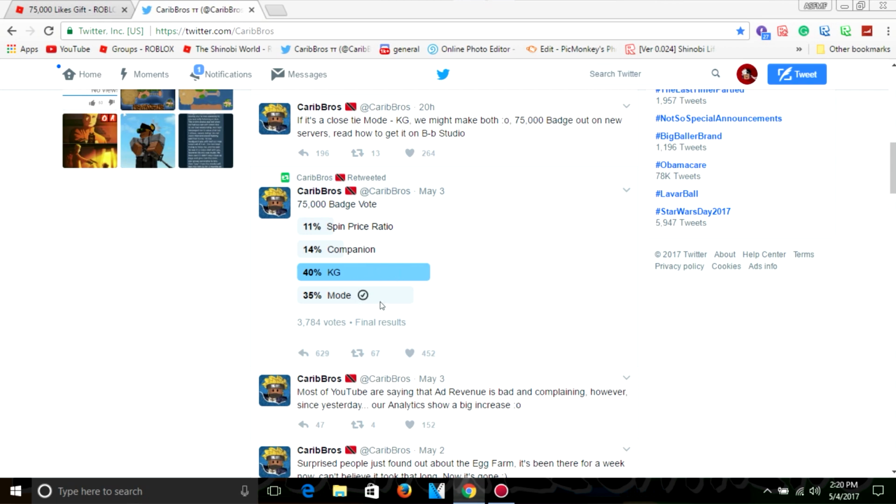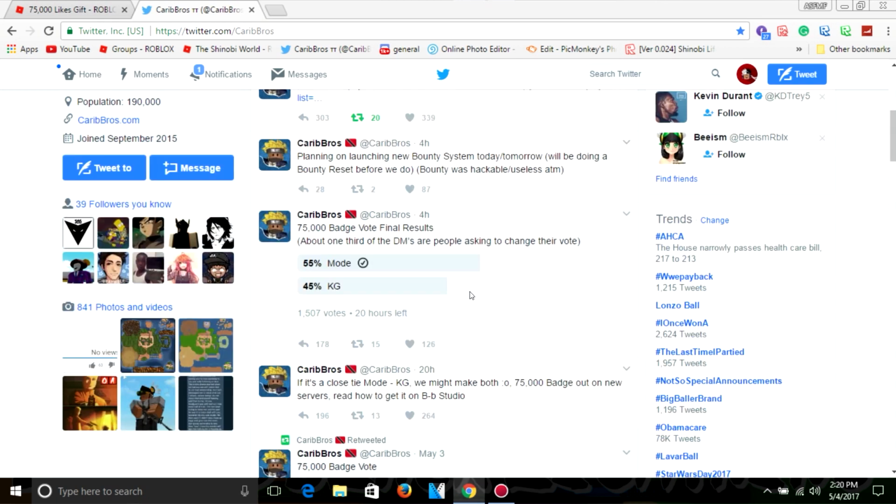The Kick a Genkai emote came in the top two. Then we're going right here, and there's like 20 hours left. And right now, the mode is winning, but I still want a free Kekkei Genkai. I don't know how in the heck. I mean, this is going to be a Kekkei Genkai of our choosing, but still, I want this to be a free Kekkei Genkai. I don't know how they're going to do it.